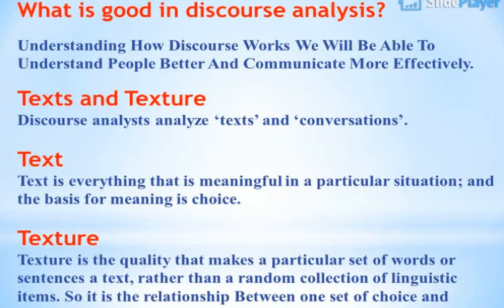What is good in discourse analysis? Understanding how discourse works, we will be able to understand people better and communicate more effectively. Texts and texture. Discourse analysts analyze texts and conversations. Text is everything that is meaningful in a particular situation, and the basis for meaning is choice. Texture is the quality that makes a particular set of words or sentences a text, rather than a random collection of linguistic items. So it is the relationship between one set of choices and another.